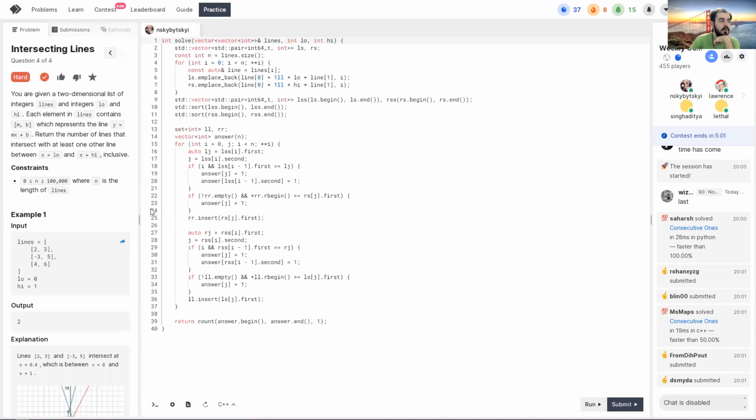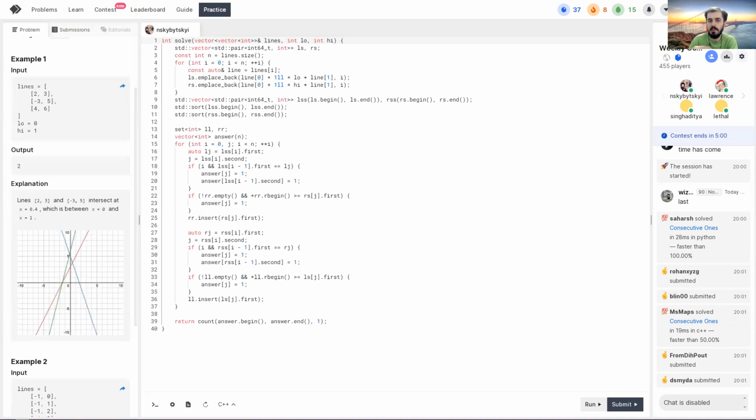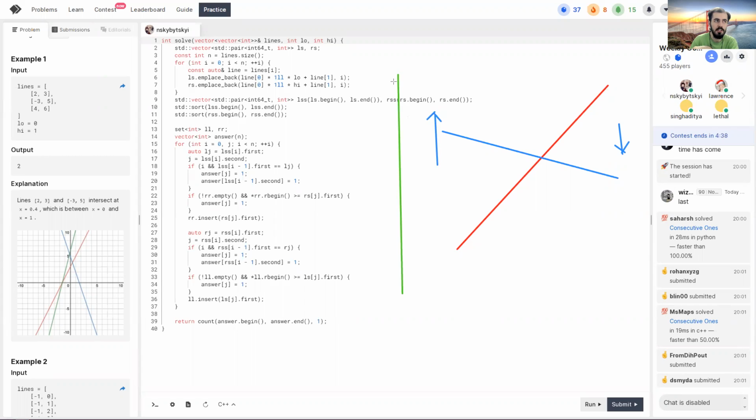And here, the idea, let me draw because it's important here. So when two lines intersect, one of them is above here and below here. So I say, let me process all of these intersections in this order. Here's the left boundary, right? Low, x equals low. I process these guys like this, and I insert their right endpoints into the set.